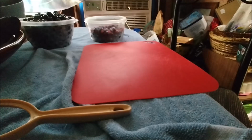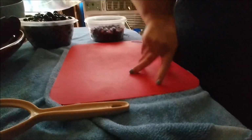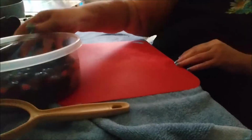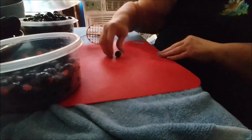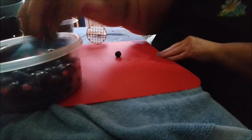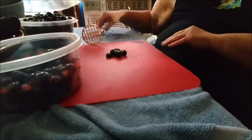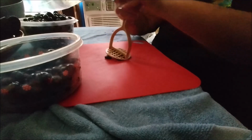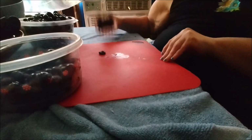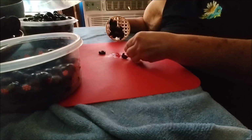Okay, so back to the frozen grapes, the whole frozen grapes that I destemmed. I'm gonna check out something that I thought maybe might work to get the seeds out easier. I don't know if it will, never seen anybody do it. But I'm gonna take these, because they're still frozen, and smash them down and see if it will release the seed easier.